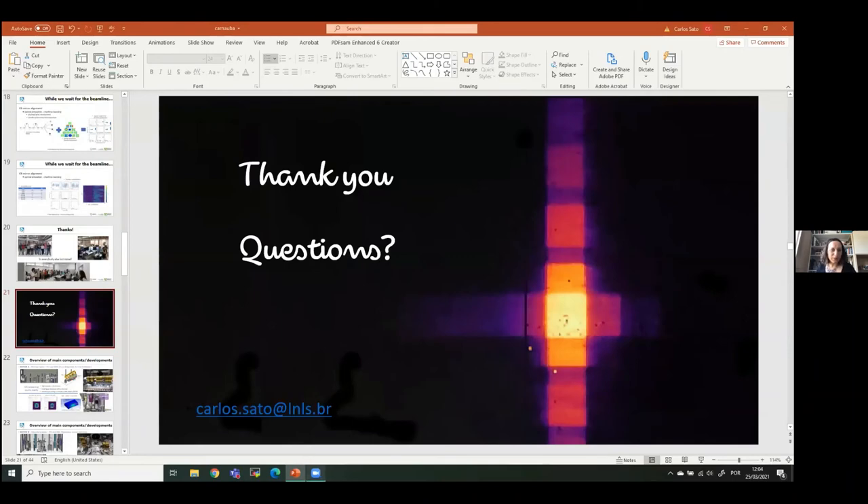Question from Richard Sandberg: when will you get beam at the beamline? Answer: We already have had beam at the beamline, though it was done in a bit of a rush. For this first part of the year we reworked most of what had been done. Beam should already be at the Tarumã station. The proper question is when we will start doing measurements — most likely in the next months, as we now plan to run proper experiments for validation and ensure the beamline is working across all its different possibilities.